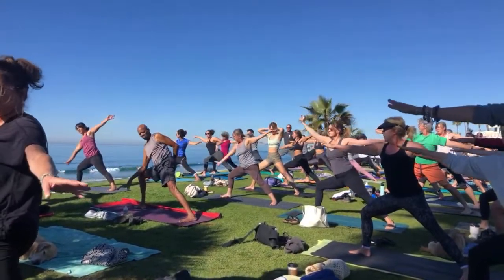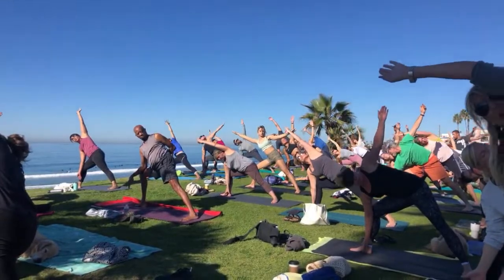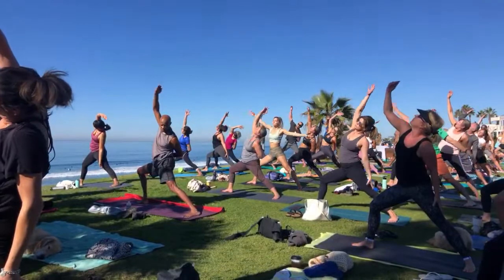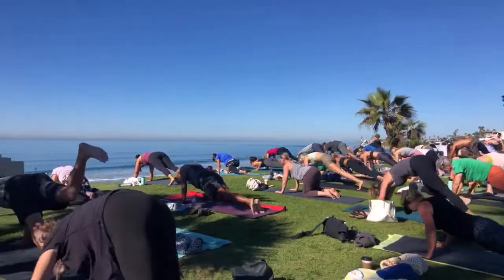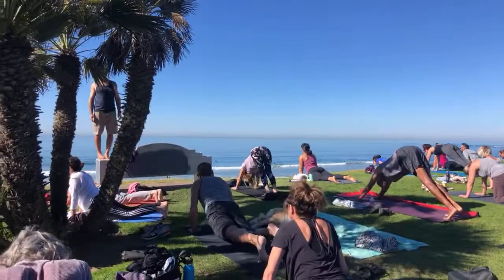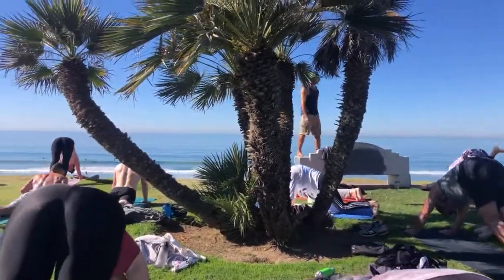Exhale, extending, side angle pose. Inhale, reversing, warrior. Exhale, taking her down, stepping her back, moving it on through. Left side on your own, everybody. Now, let's not forget that knee to elbow. Breathe.